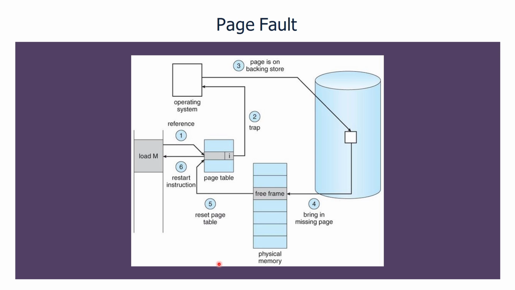Let's move ahead. Let's say we wanted to load this memory location, so it will be checked in the page table, and based on this, a trap signal will be sent to the OS, and the OS will send a request to check in the backing store. That means the secondary memory, so the backing store is going to be scanned. From that it will bring the missing page into a free frame of the physical memory, and it will be updated in the page table. The memory will be loaded. So these are all the 6 steps that need to be done when there is a page fault.